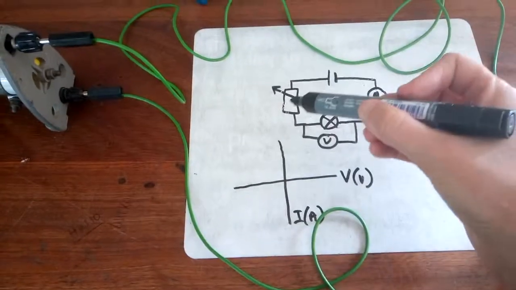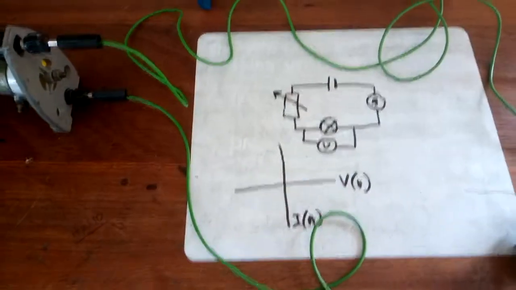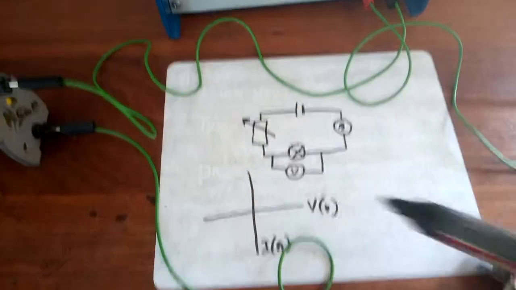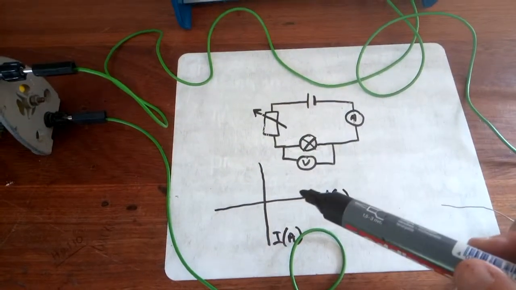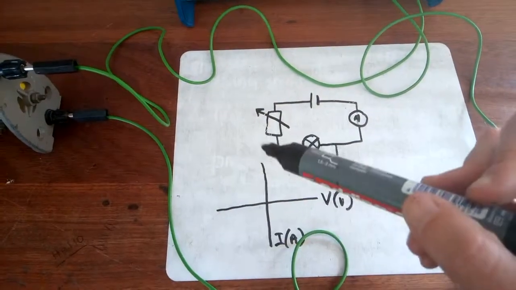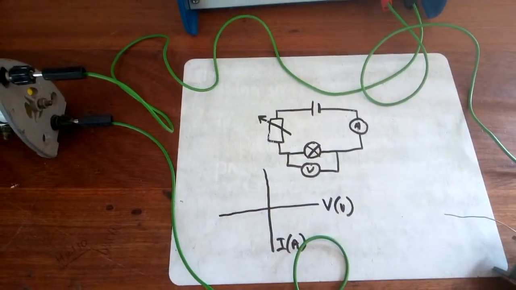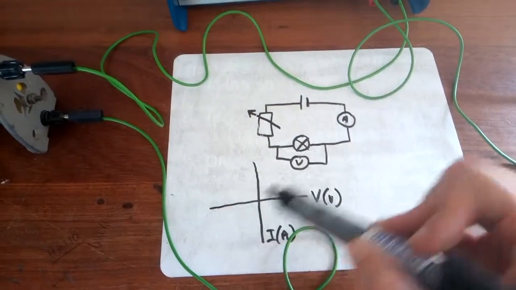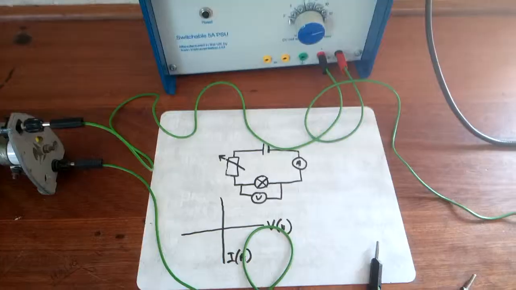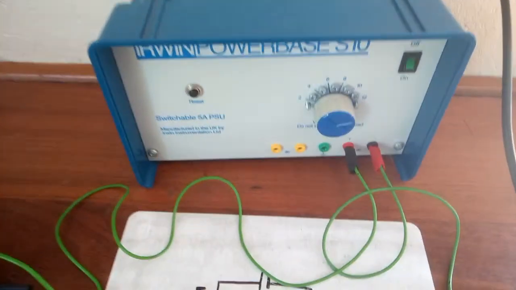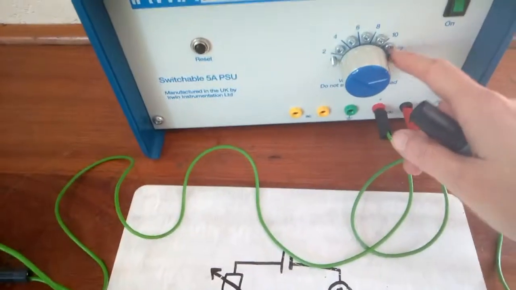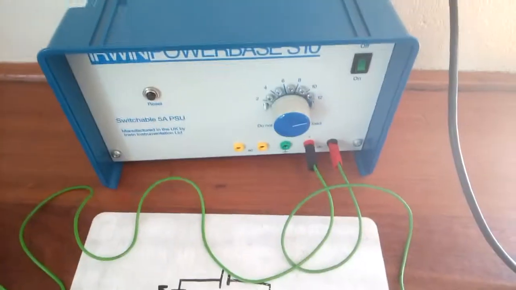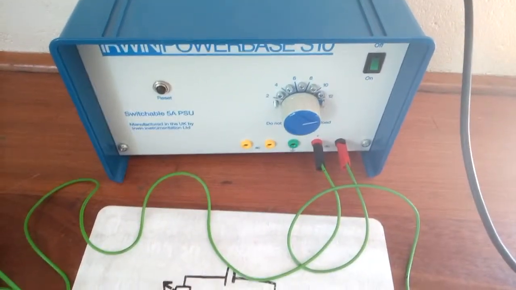We've got our variable resistor again, and we've got our power supply on direct current, so make sure you plugged into those two there. We've got a voltmeter over there, and what we're trying to do is plot a graph of potential difference against current. And again, like last time, we want a positive potential difference and a negative potential difference so we can see what happens both sides. A couple of things we can change: we're going to use a 12 volt lamp, so you can put this all the way up to 12 volts and it shouldn't overheat, but don't touch the lamp because it could get hot.